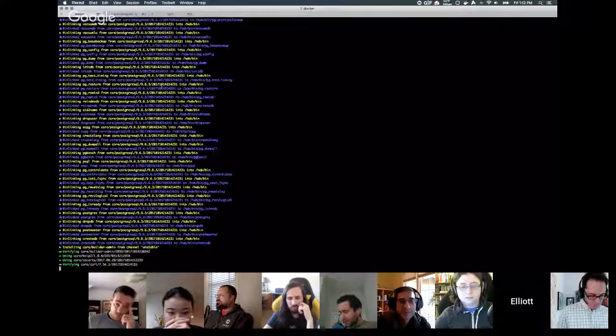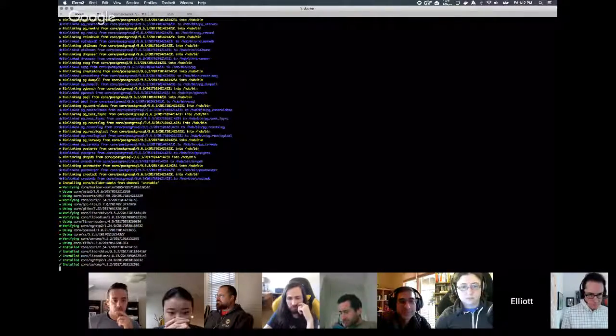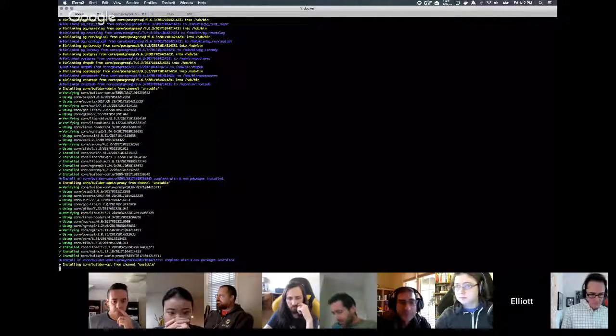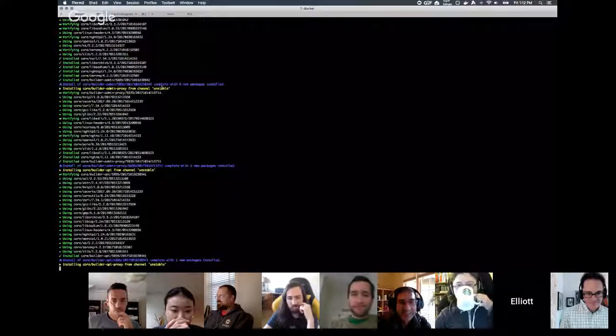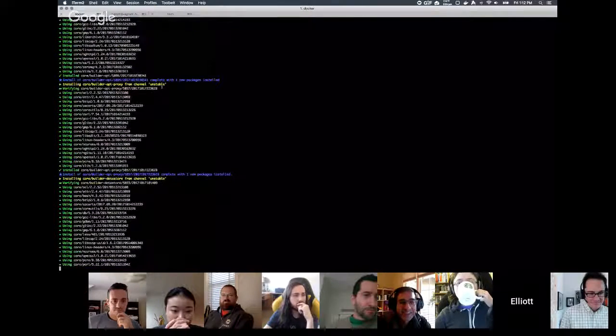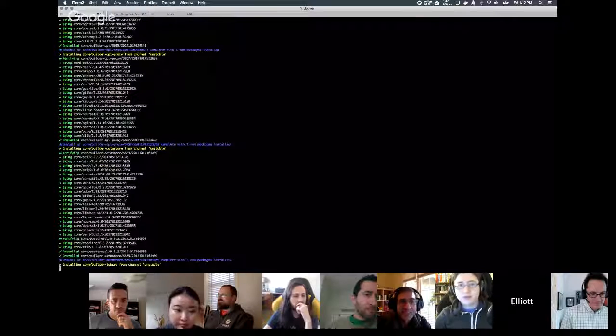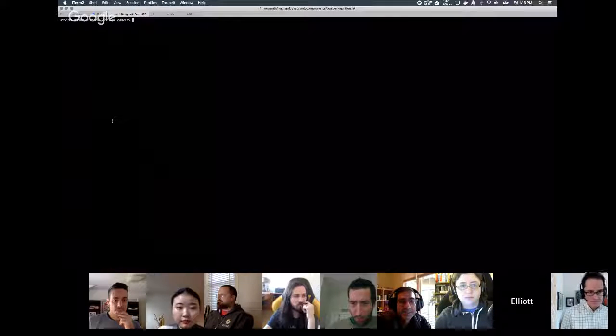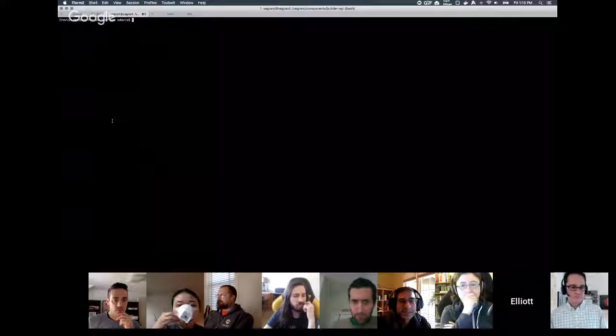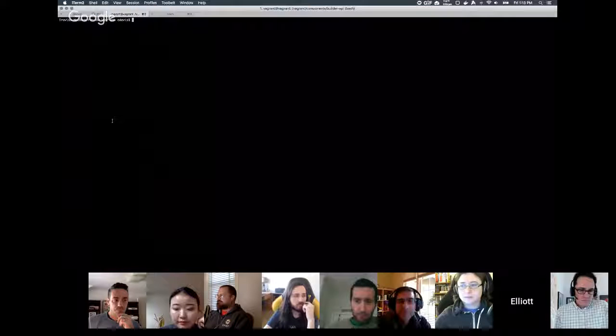And so it's going to set up the database. It's going to get all of the services that you need to run Builder running, and it's going to set up an environment where you can even run build jobs inside of this container, which is not the speediest thing ever, but it is effective for doing web development. And so I'm also going to go ahead and start up. For those of you that have not done web development with Builder before, you can do it inside of a Docker container, but as file mounting goes, sometimes it's a little slow to detect changes, so it's a little better to do it on your host.